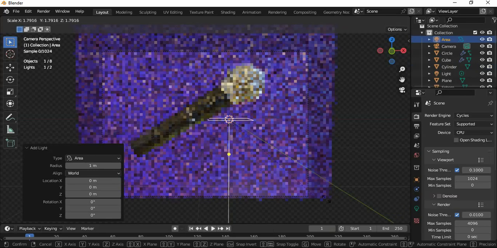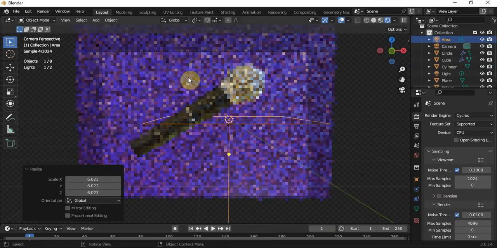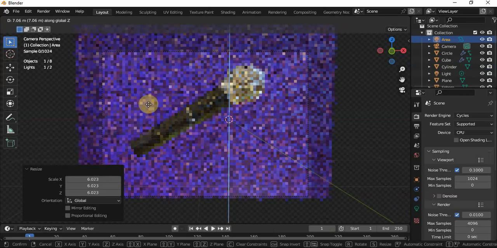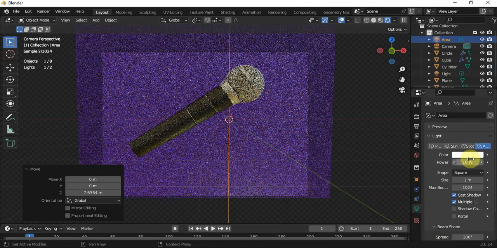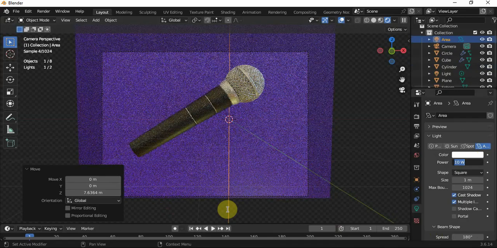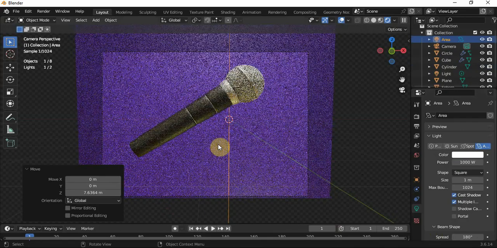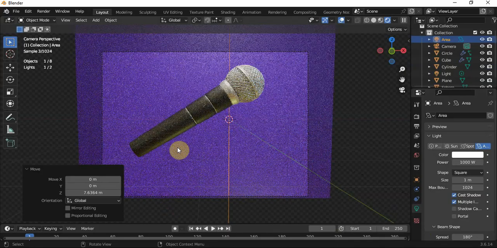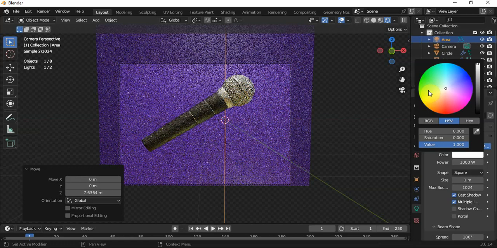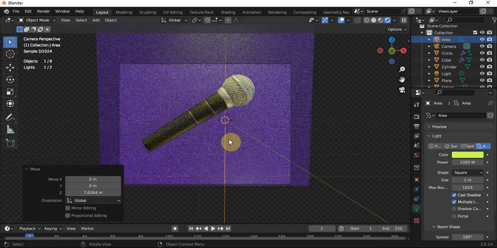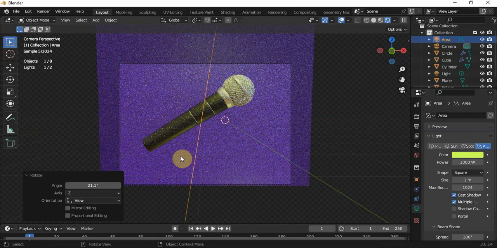Scale up and move up. Let me use 1000 for the light. So let me make it a little bit warm.